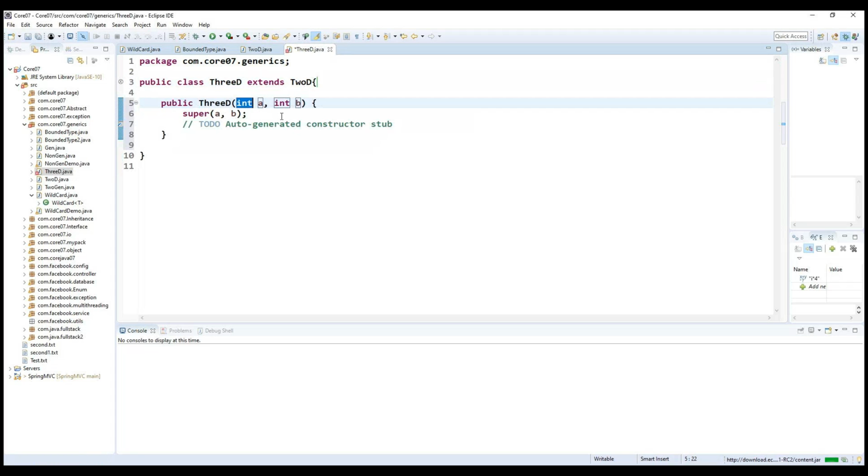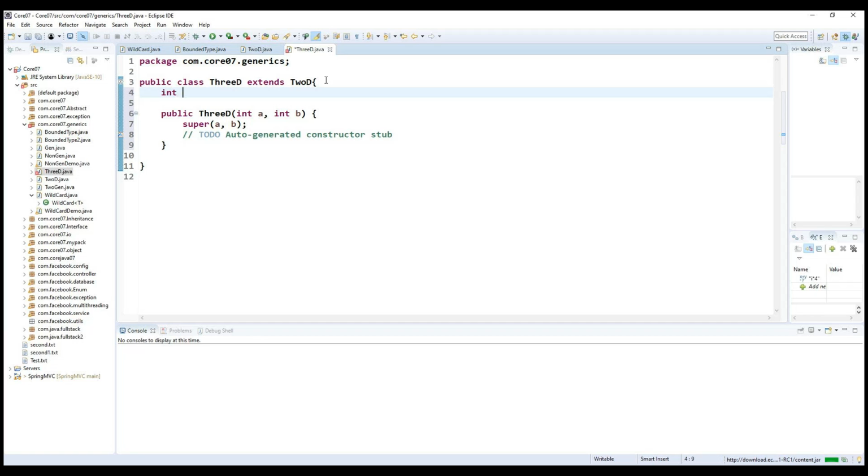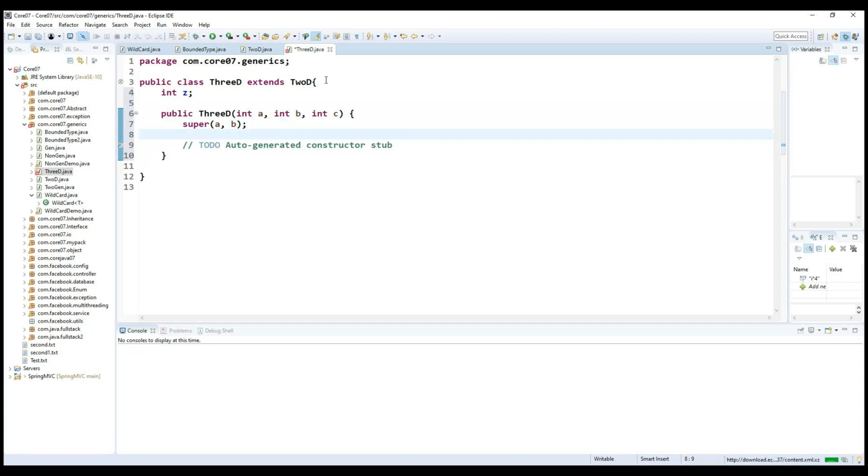So what do we need to write? We need to write one more constructor, because we defined the two-parameter constructor. Here I'm expanding with this constructor with a third value, something like into c. After this, z is equal to c.